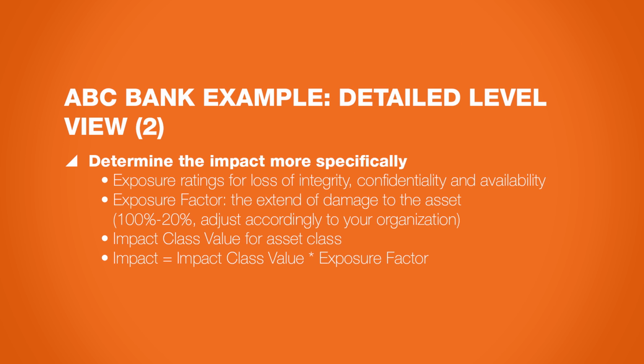In addition to likelihood details, we can also determine the impact through a quantitative scheme. Conduct exposure ratings for loss of integrity, confidentiality, and availability separately. Exposure factor measures the extent of damage to the asset, from 100% to 20%. You adjust accordingly for your organization. Quantify the impact class value for each asset class. Use the formula: impact equals impact class value times exposure factor to quantify the impact.